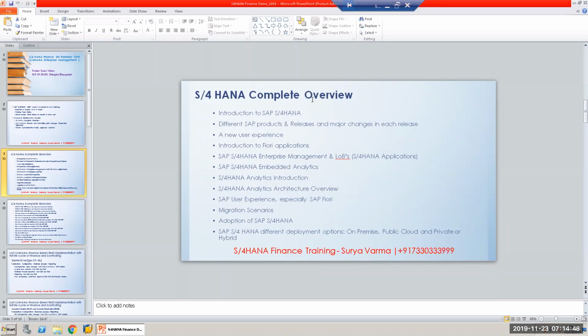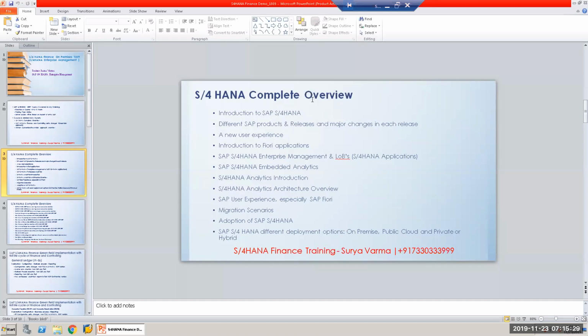We will also discuss the different migration scenarios that are to be adopted. Say, for example, you are migrating from an ECC system to an S4HANA system. Then we'll try to understand what the different approaches available to you are and how we can use each of them in a different case. It is not a straightforward solution where you use a single set of guidelines to transform from your ECC system to your S4HANA system. You'll have to understand the different approaches and which option should be selected based on the situation you are in.